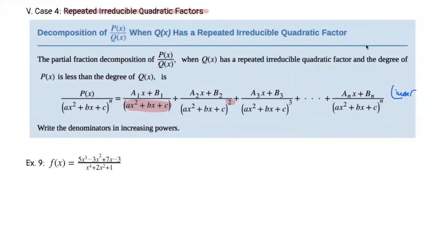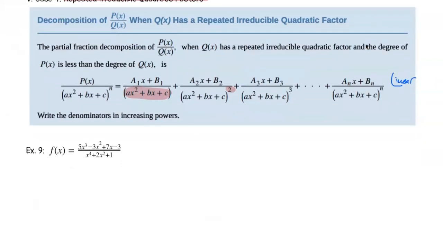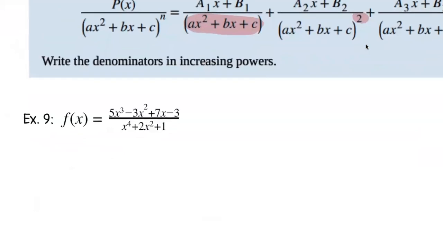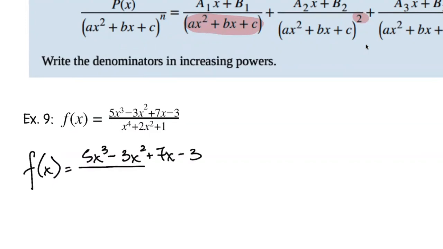Let's take a look at this example right here. We'll start off the same exact way. As I'm writing the numerator, I'm going to ask you to factor that denominator. And remember, if factoring something to the 4th power is a little scary, you can try writing it just as a quadratic, factor that, and then everywhere you see an x, you can put an x squared.